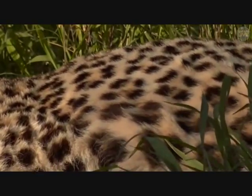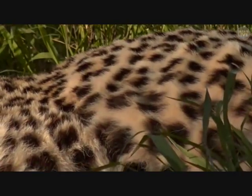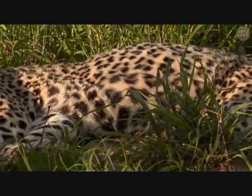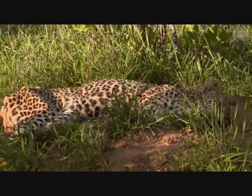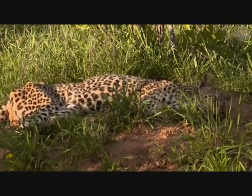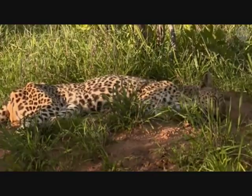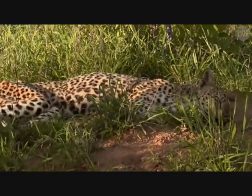So we'll see. I mean, there have been leopards this year, or last year should I say, that have passed away and left us that were in far better condition than Mvula was in, and had other issues, like enlarged livers and those kind of things. So those things do happen from time to time, but hopefully he'll fight back from this. Hopefully he'll get stronger and get food in his belly and start to look a little bit better in the coming weeks. So I hold out hope for him.